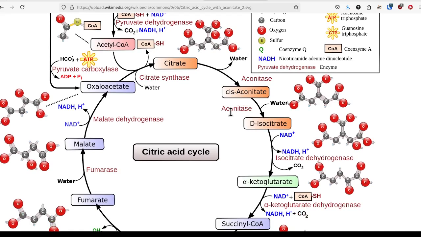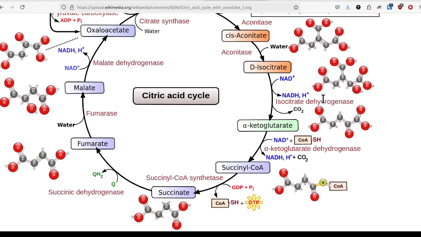If you follow this reaction around, you will see a lot of reactions where the number of bonds to oxygen and hydrogen changes. We lose an oxygen there. Here's a single bond. The oxygen's gone and a double bond is formed. Here we lose some hydrogen atoms. Actually, and a CO2 comes off. This is another, it's called a dehydrogenase. This is another oxidoreductase.